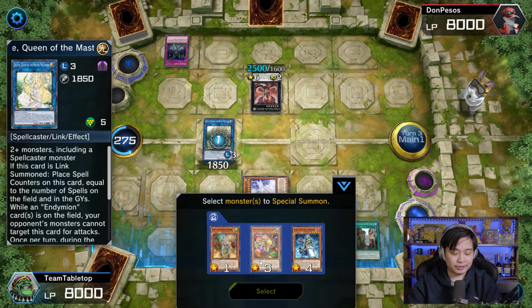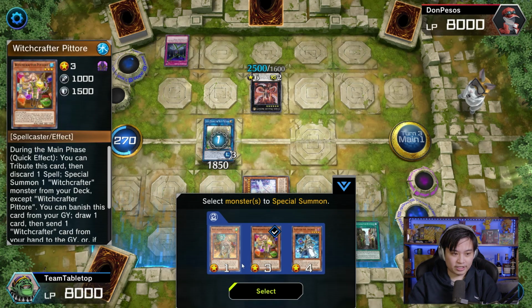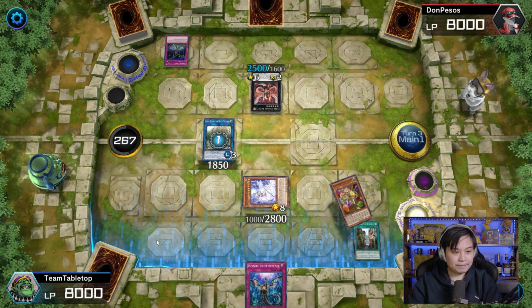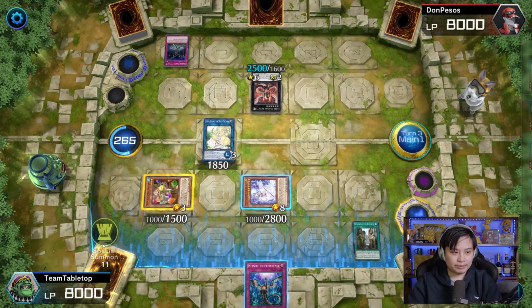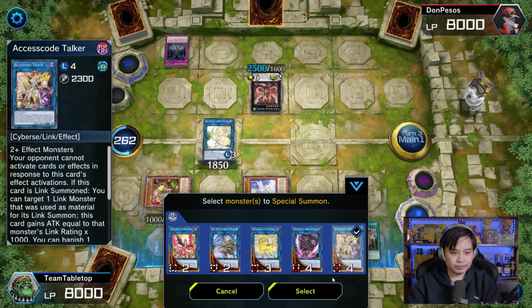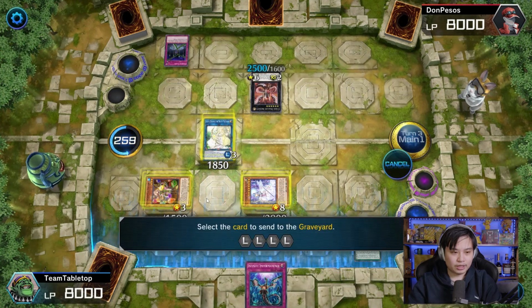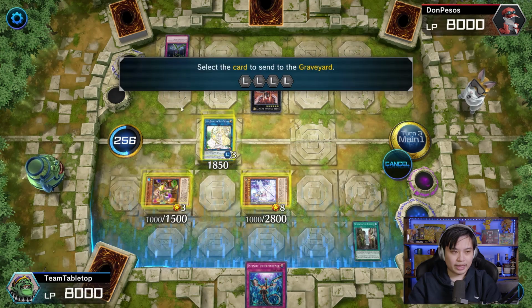We can now special summon a spellcaster monster from our graveyard onto the battlefield. Doesn't matter which one. Has to be pointing towards one of these areas though. That's important. Now, using the fusion material, we can then use Accesscode Talker. And if we do, will that win the game? I don't think it would.